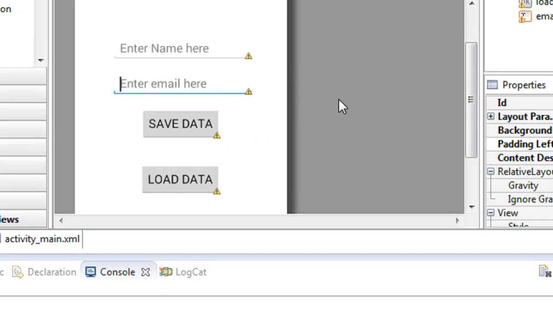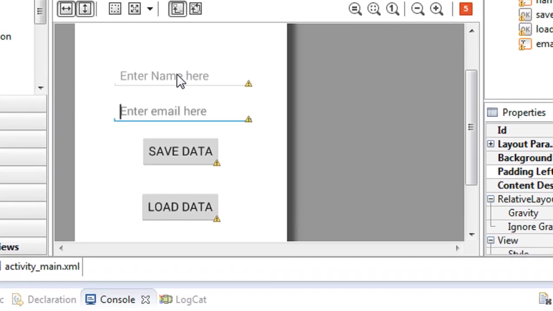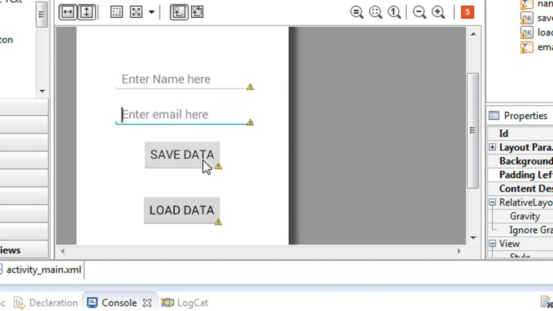Okay, I just align a few components. This is the name field, here is the email field, and finally here is the first button, save data, and here is the second button, load data.